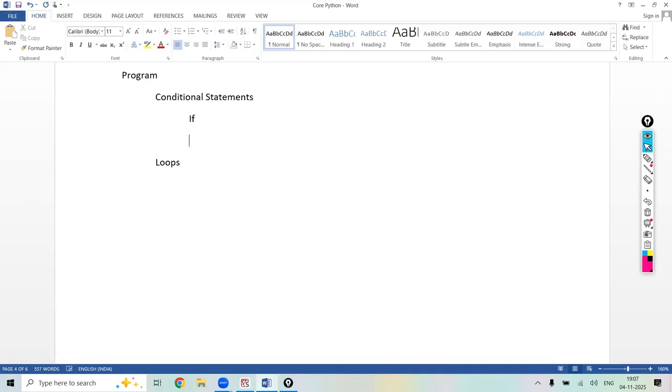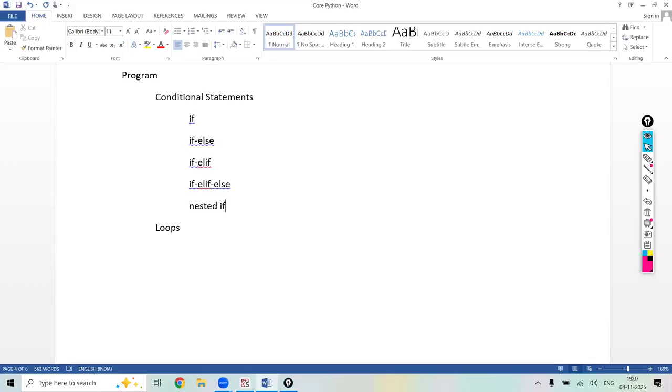So what are the conditional statements we are going to discuss? The first one is if, in small letters, because these are reserved words in Python. The second one is if and else. Sir, can we use else directly? No, else only along with if. Next we have if, elif. Next we have if, elif, else. And next we have nested if. These are the concepts which we are going to discuss in sequential order, one by one.